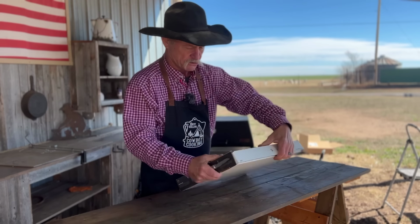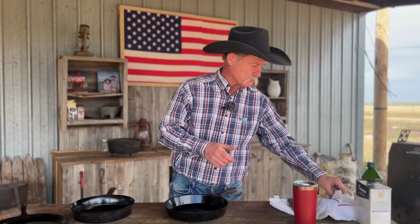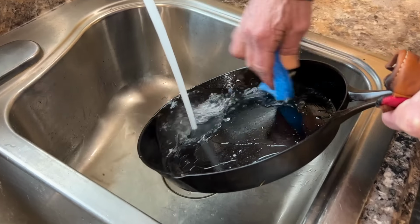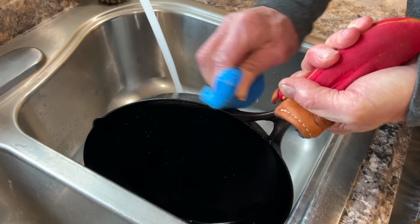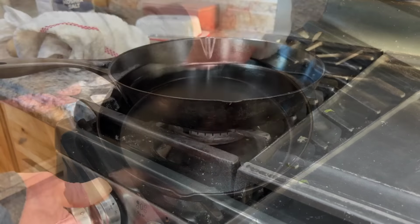So you've seen us do an unboxing video maybe not long ago in the Marquette skillet, and maybe you've bought a brand new skillet or a Dutch oven that's right out of the box. Now folks, when we're talking about cleaning, and I'm talking cleaning for the very first time, I don't know where that skillet has been, I don't know where that Dutch oven has been, so what am I going to do first of all? Hot water and a soft sponge. And I just want you to take that to some hot water, put her in there, just scrub it around really good everywhere, inside, outside. Make sure you put it on the stovetop on about a medium heat to go ahead and dry that water out and then re-season. But that's cleaning the first time.